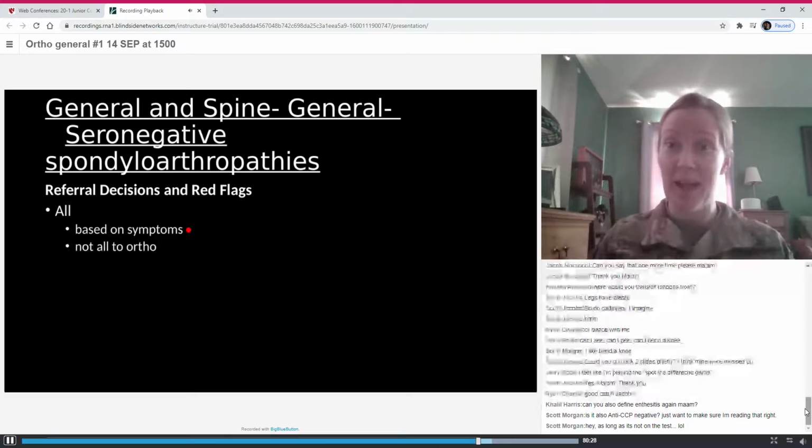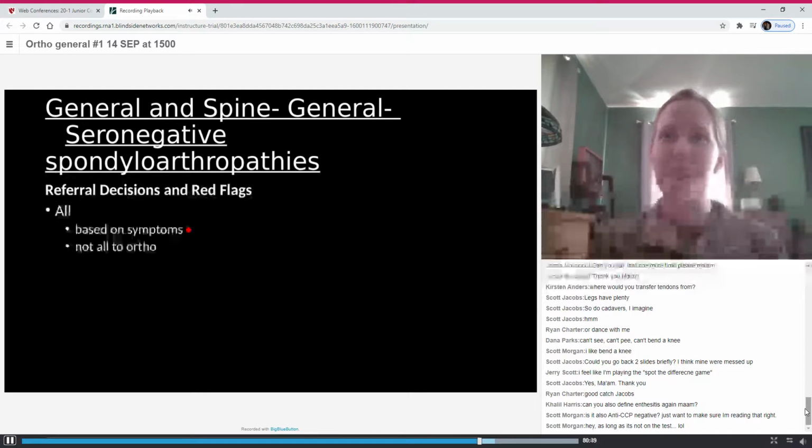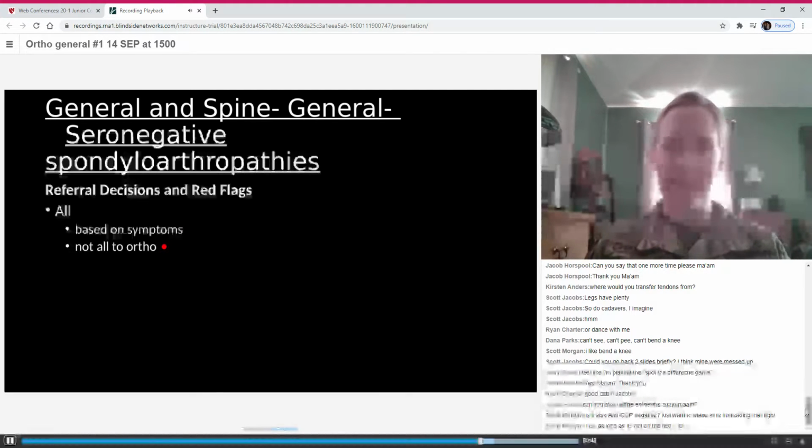Irritable bowel, not my realm, don't do bowels. So that might need to go to gastroenterology. So depending on what is the root cause of that arthropathy, that will be where you're sending the patient. Some of them will end up in ortho because they have ortho problems, joint and bone things, and those come to us. So we can do things to joints, stab them, take them out.